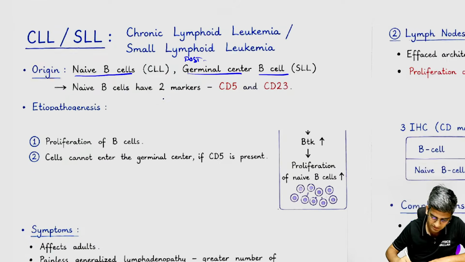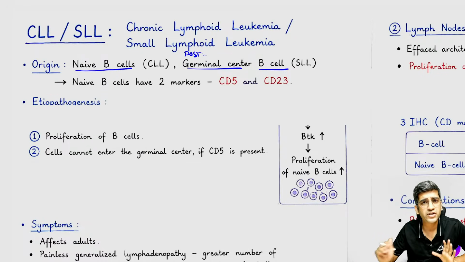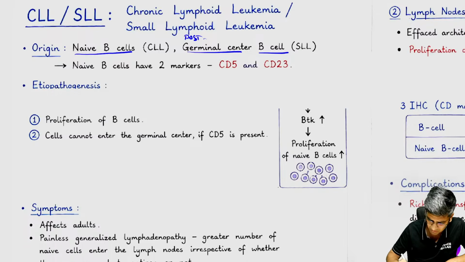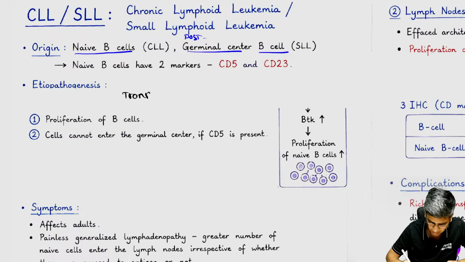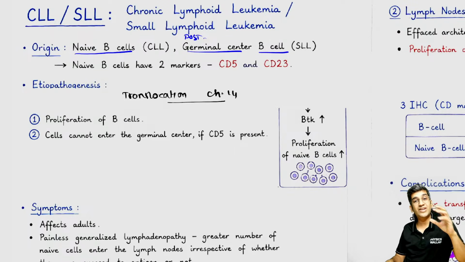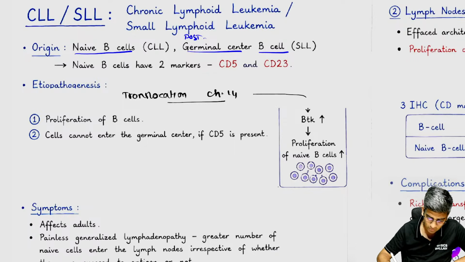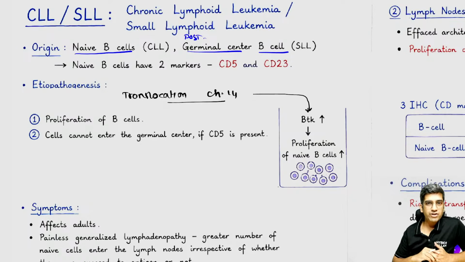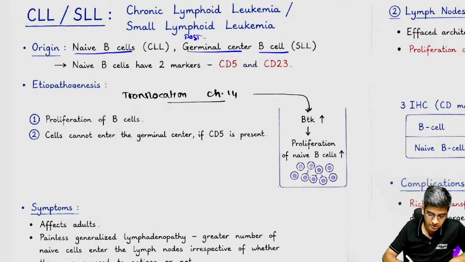So when you look at the etiopathogenesis, you have lots of known mutations in CLL, right? You might have translocations involving chromosome 14. That's a common thing, right? This is true for every non-Hodgkin's lymphoma. Chromosome 14 translocation is very, very common, right? The immunoglobulin heavy chain, if you remember the B cell journey, we know why it's happening. Because of the translocation involving chromosome 14, I'm going to have an overactivation of an enzyme called Bruton's tyrosine kinase. I want you guys to mention this because this is not something which has been there for years. It's a new addition, so I want you to definitely remember that, right?